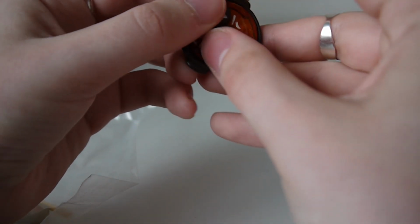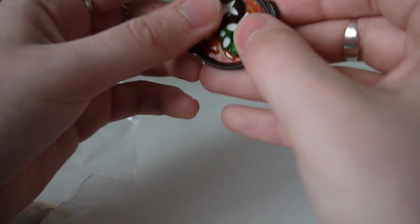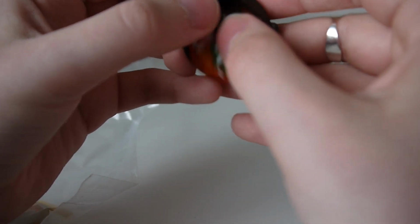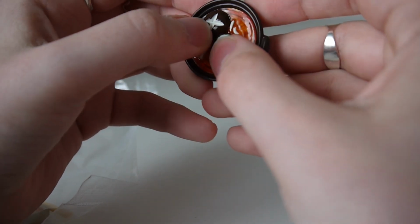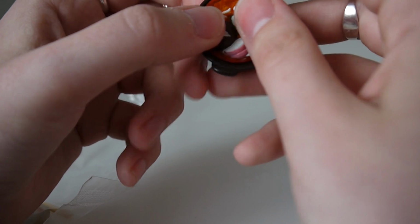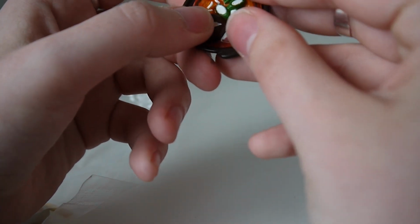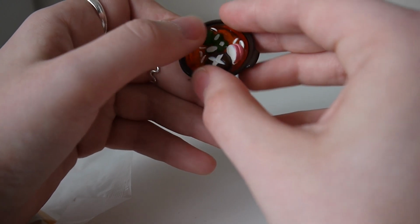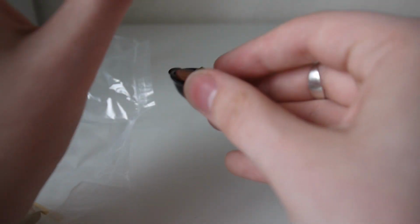Personally, udon is my most favorite kind of noodle, or noodle soup dish. I just love how chewy and thick the noodles are comparatively to the thinner ramen noodle, or other cuisines like glass noodles. And I love that you can throw them in at the end of hot pot too.